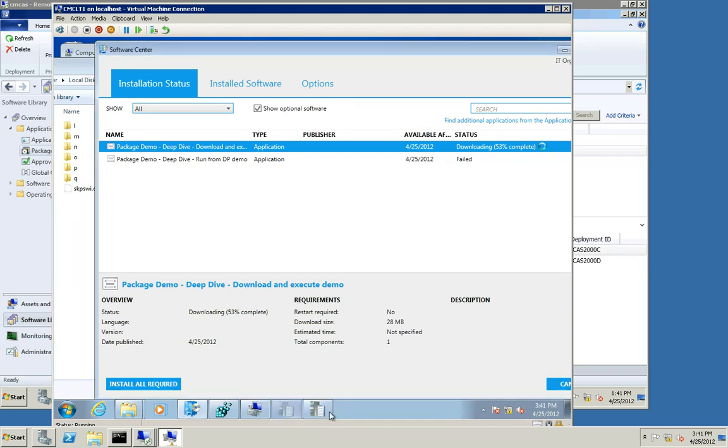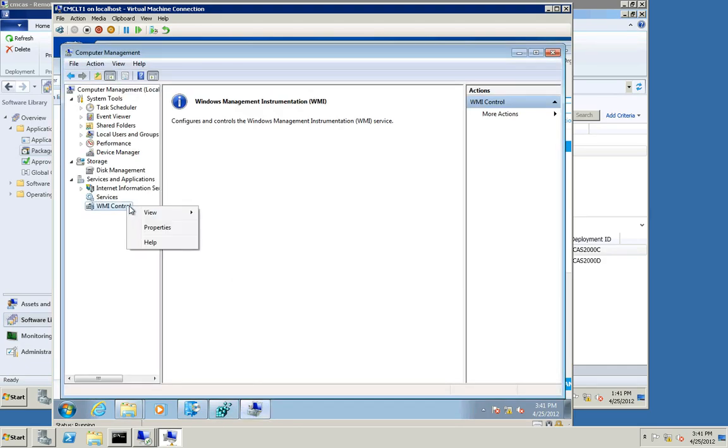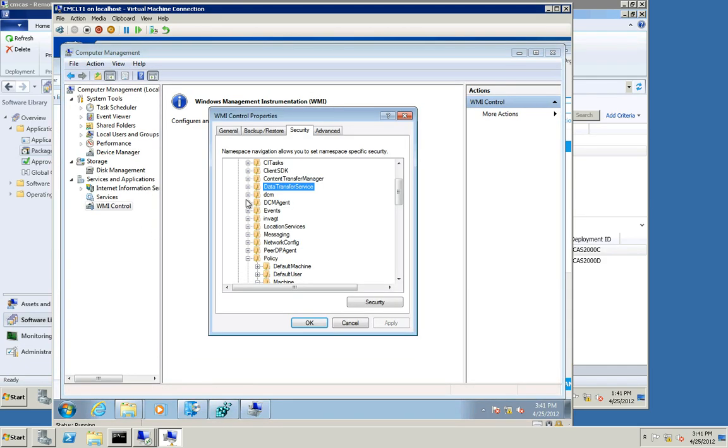So I'm going to close this window. I want to go into WMI and show you another couple of namespaces. So if we go back into Computer Management real quick, Content Transfer Manager and Data Transfer Service have their own namespace. So does Location Services. I'll remember to come back to that in just a minute. Didn't show you that earlier.